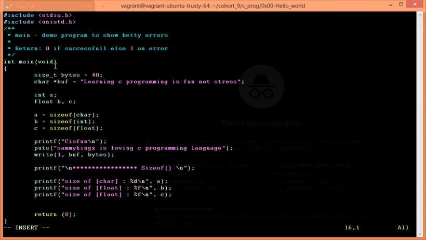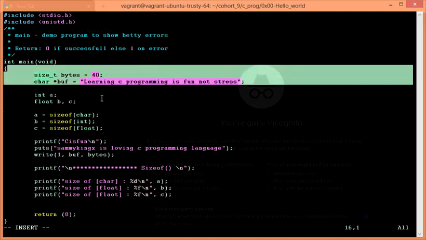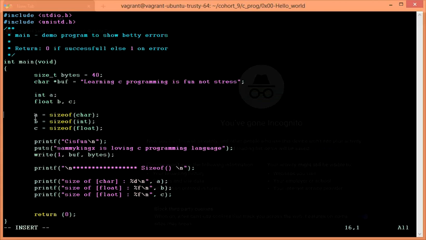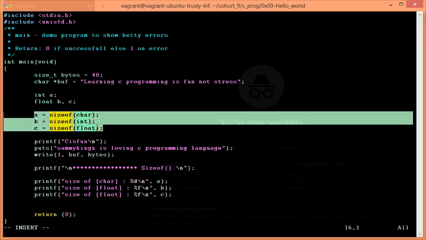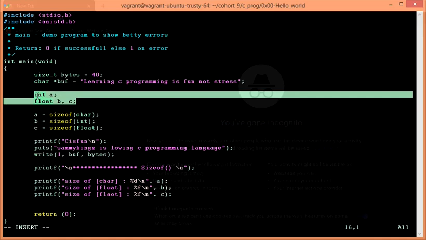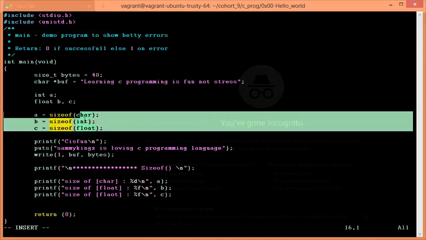Because this is mixed declaration. This is initialization and declaration. This is only declaration, and this is initialization. So by standard, this ought to come first, because this is just a single declaration. Then this comes second, this comes last.